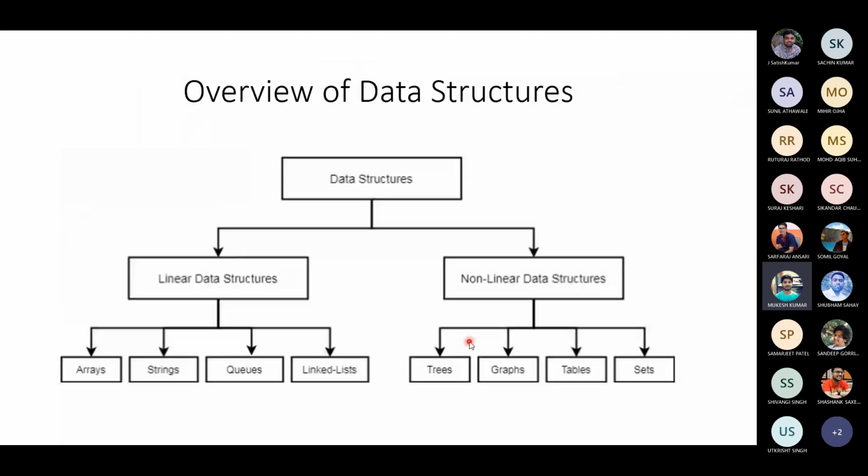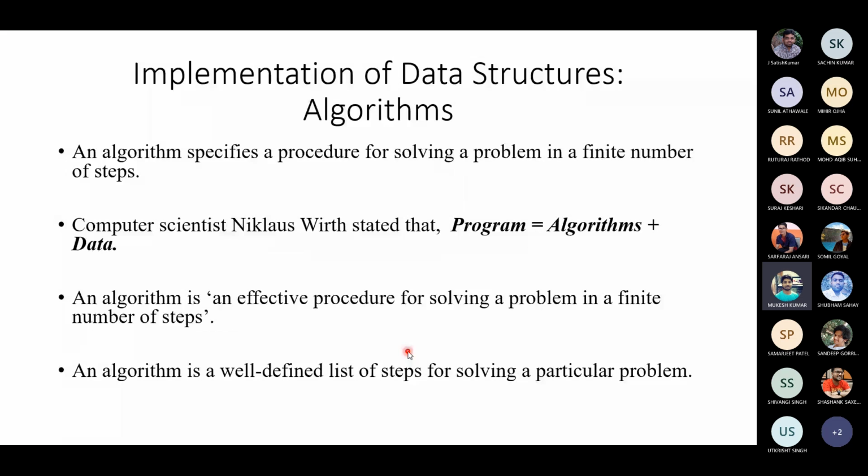All right. So having understood a brief definition of data structures, now let us try to understand what an algorithm is. How are we going to implement data structures? The best way to implement data structures is through algorithms. So now let us define what an algorithm is and what the various ways are to define an algorithm, and how we are going to calculate which algorithm is efficient, which algorithm is good. Also, we will try to understand that.